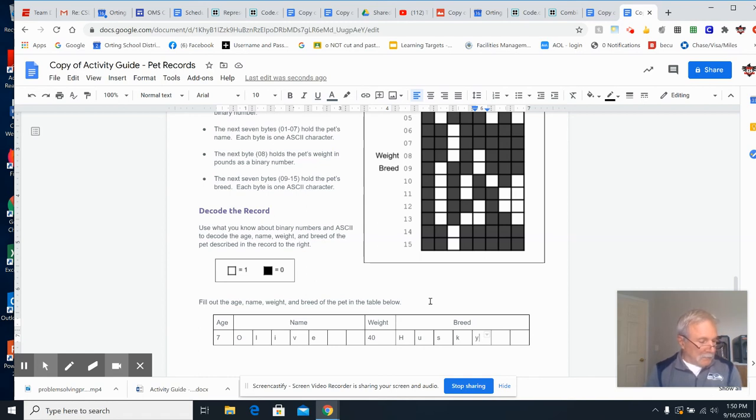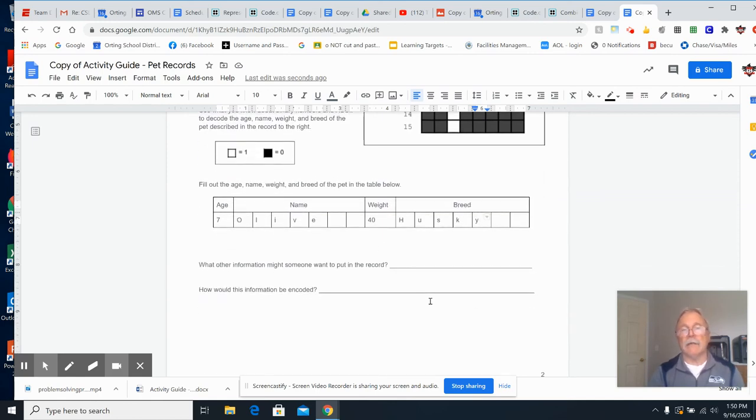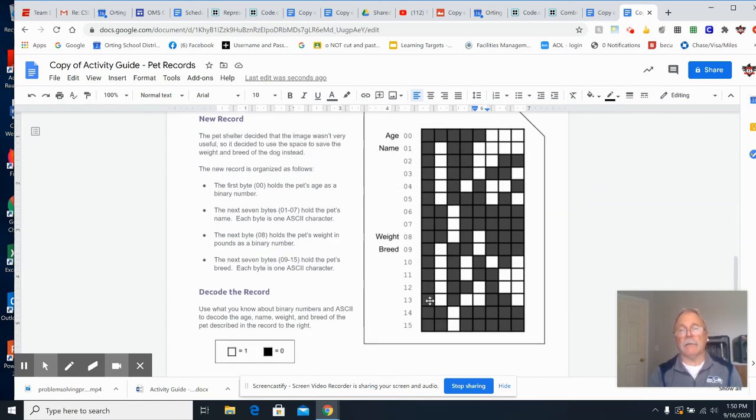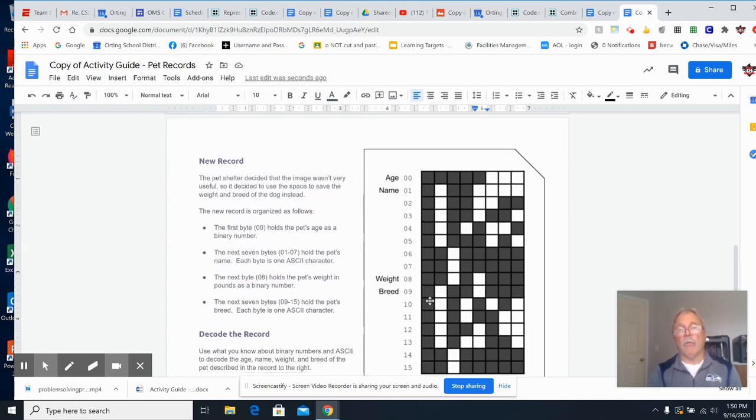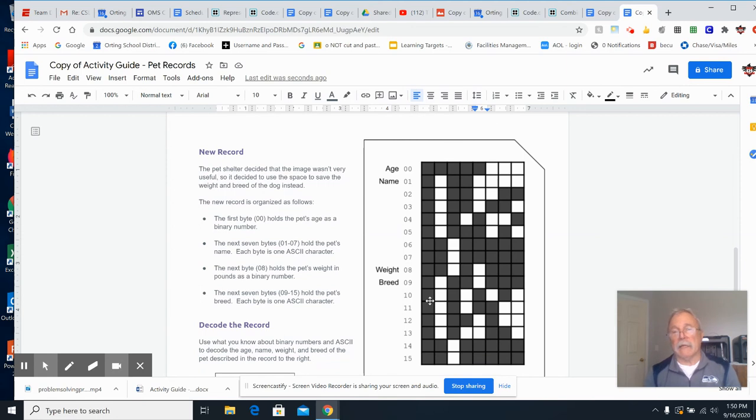I suppose you could know the color, because if it was a husky, it could be, or if it was a lab, you could say it was a black lab, chocolate lab, and could be anything. So maybe color might help too. So those are just some ideas that you can also throw into your coding portion of your record if you so chose.